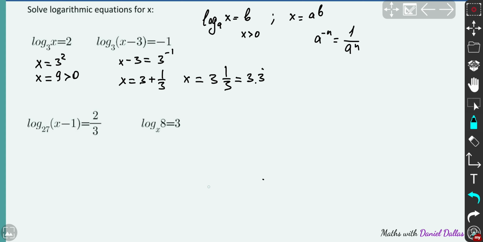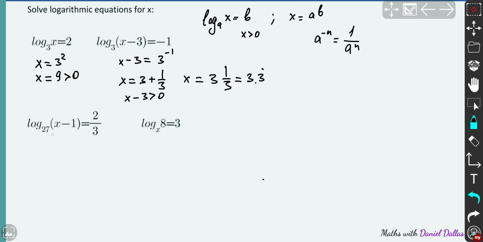So it's a periodical fraction. Whether it works, yeah, because if you plug x in and check whether x minus 3 is more than 0, it will definitely work, because 3.3 recurring is more than 3, so the difference is greater than 0. Okay, let's go to the next one.